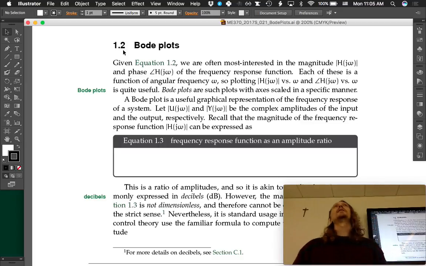Yeah. So last week I mentioned that problem that we stopped. We said, okay, we found the frequency response function, that vibration example. And I told you we would pick it up again once we've covered a little bit more material, and this is the material on Bode plots.